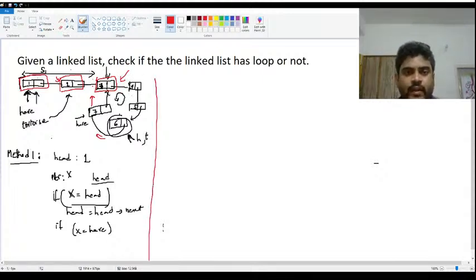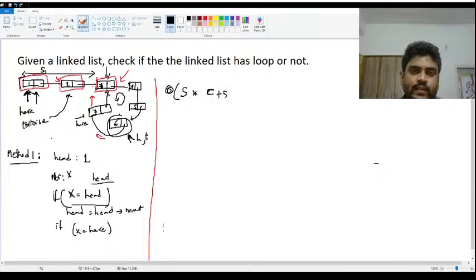This algorithm works, guys, but the problem with this algorithm is it takes order. If s is the distance, and my cycle length is c, so it is taking how many loops?